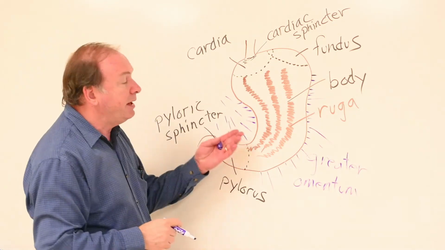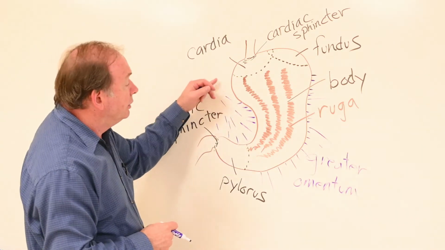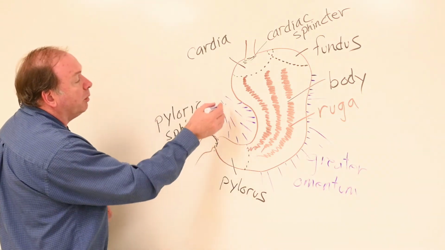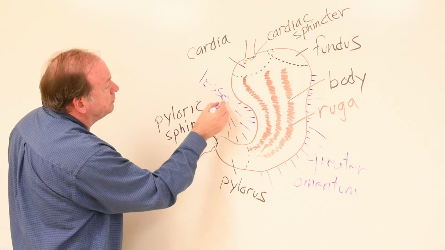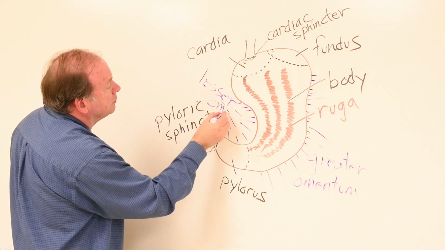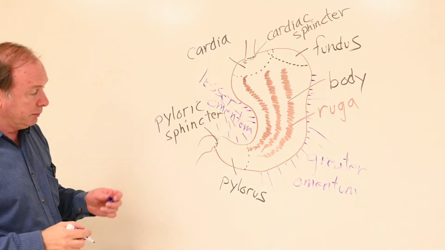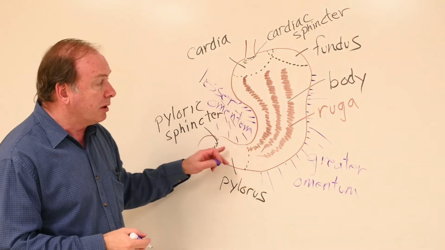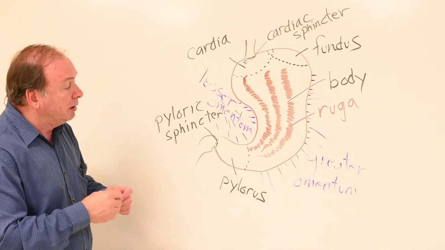over here we have another membrane. This membrane extends from the stomach to the liver. So between the stomach and the liver, we have a lesser omentum. Lesser omentum and the lesser curvature, greater omentum associated with the greater curvature.